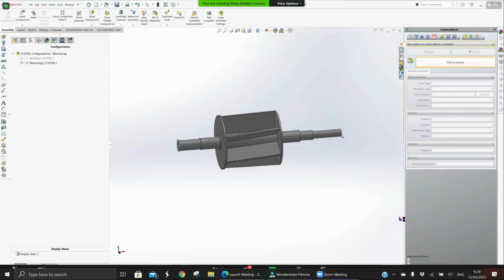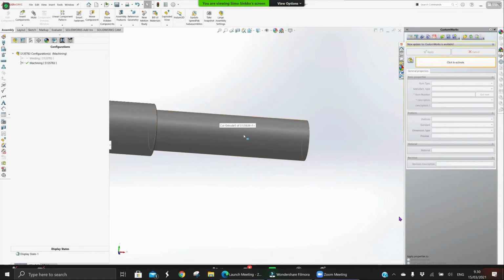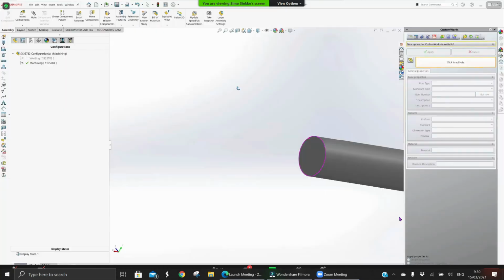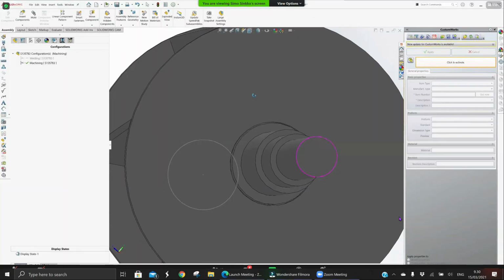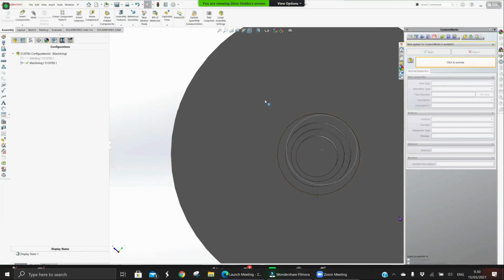And now, what is the best way to do it? We want to have a keyway in here. If we would start it from this direction, then the end of the keyway would not be round as we want it to be.